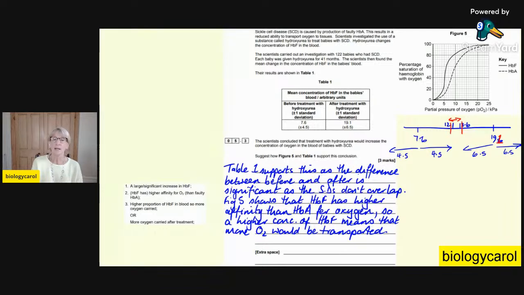Here's the mark scheme. Now, I gave myself mark point 1, but having read this mark scheme again, I can't give myself mark point 1 because the word used in this mark point is increase. And I just said difference. And that was completely daft on my part because I personally have a rule that if I use the word difference or change, I should be thinking, can I use the word increase or decrease? And I failed to do so, and therefore I lost the mark. Got mark point 2, and I got mark point 3. So I got 2 out of 3 instead of 3 out of 3. And this, I'm going to be honest, this is probably about AO1, I would say, terminology, getting terminology right.